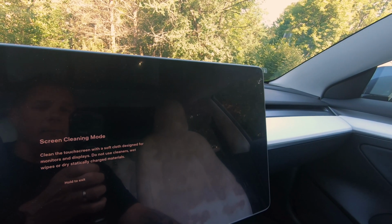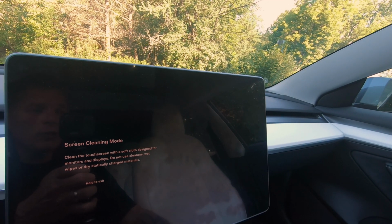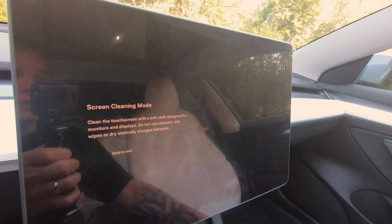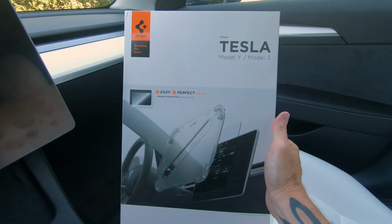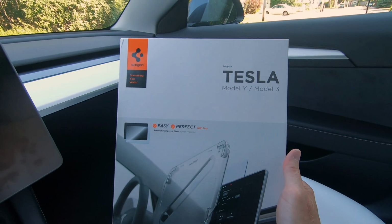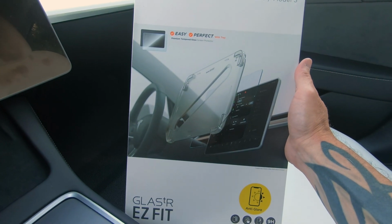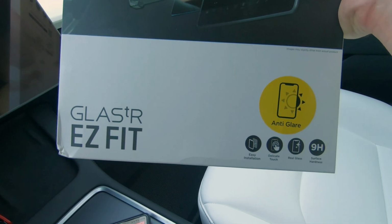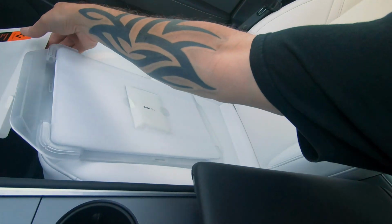And I went with the matte finish protector, because I did not want to put up with the gloss. As you can see, it definitely reflects quite a bit. Let's get this unboxed. And here we are with our Tesla Model 3 with its Easy Perfect tray, and we will see how good that is. And it has the anti-glare.